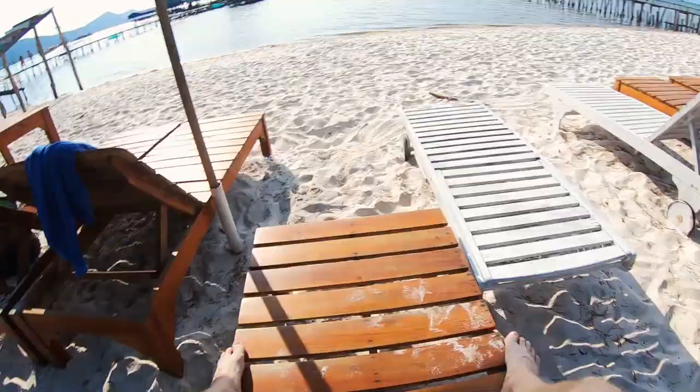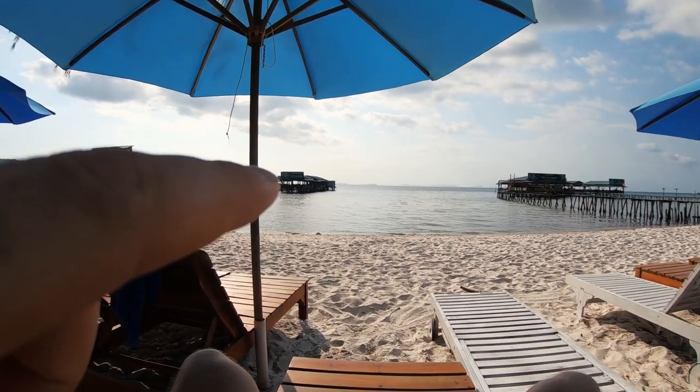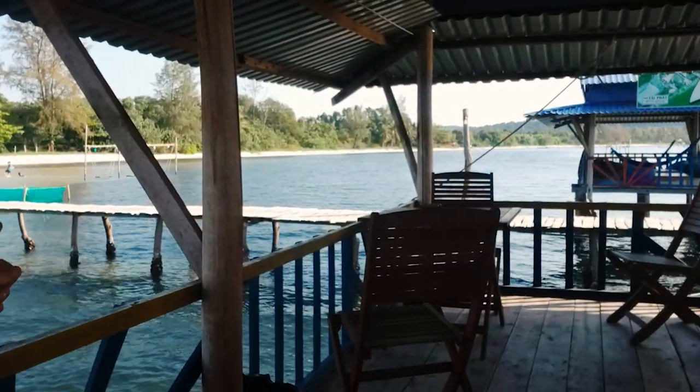With that being said, I think we're about to go get some seafood right here. As you guys can see, there are several little seaside seafood places here, and we're going to see if we can get a little something to eat because I am hungry. We're going to have some high sun. So some seafood here along the waterfront - we were just over there on the beach. You just come along this pier all the way up to here, and then you've got these little bungalow things along the waterfront where you can get some fresh seafood.